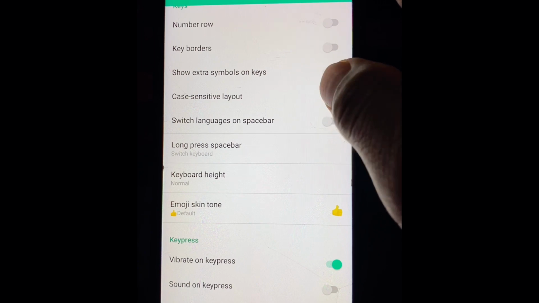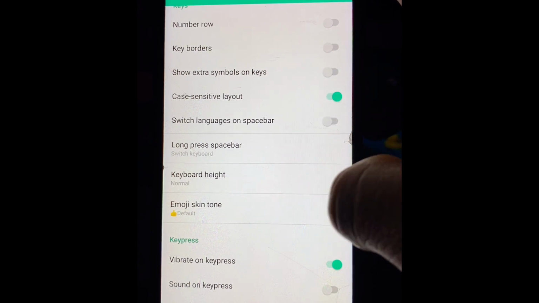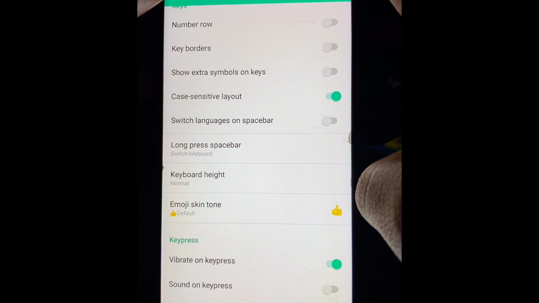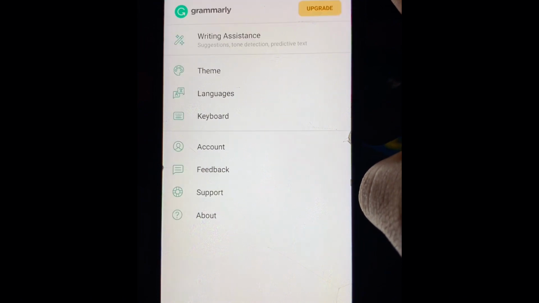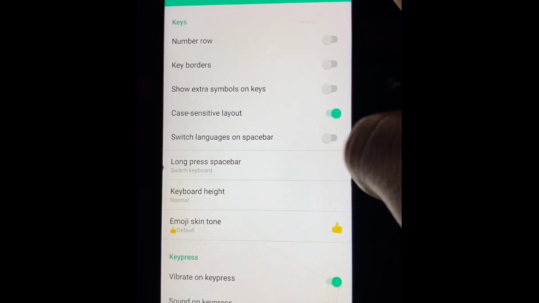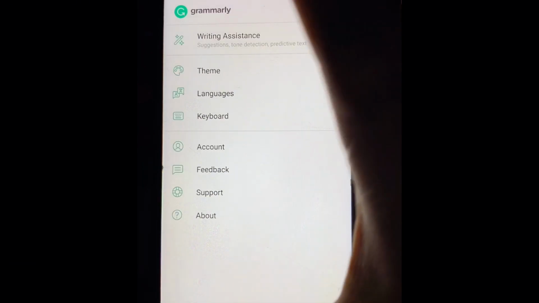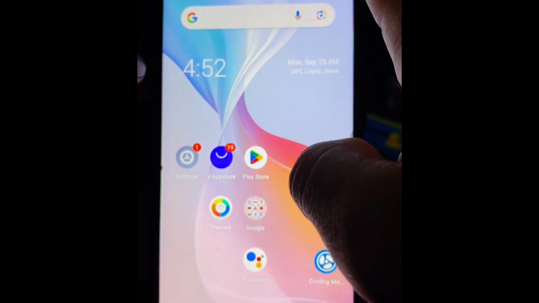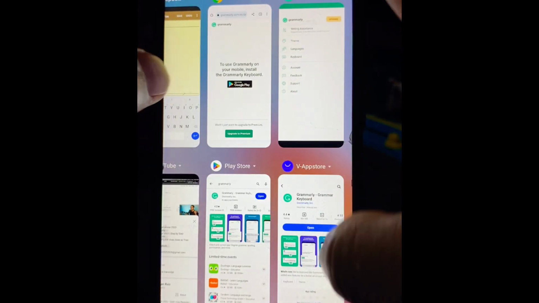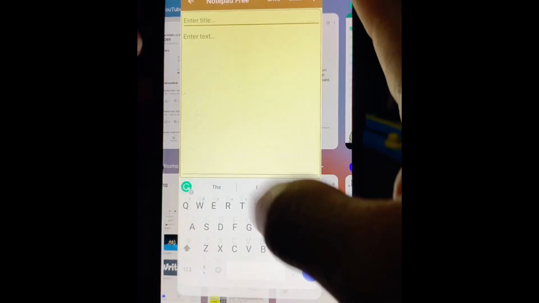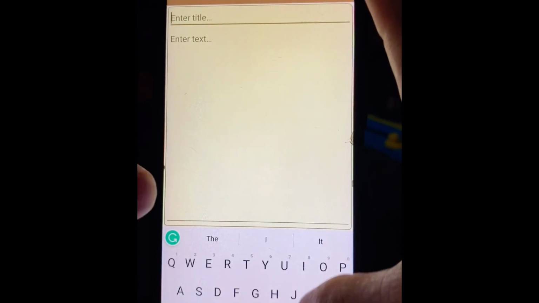So case sensitive layout kasi automatic kasi ito auto-correct your spelling and grammar if naka case sensitive layout na po yung keyboard ni Grammarly. So check natin if we're going to use yung notepad ko sa cellphone ko.